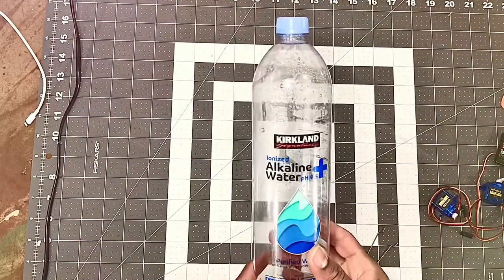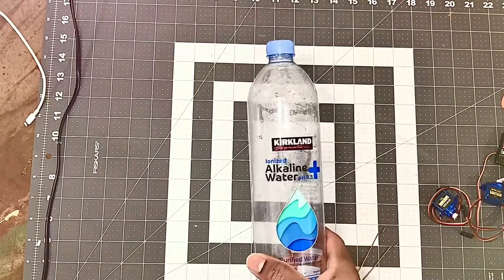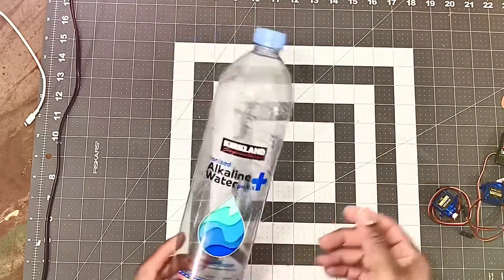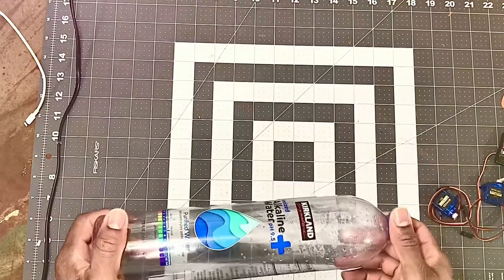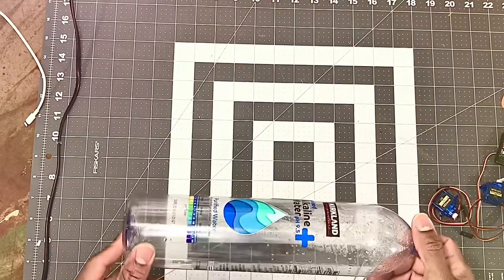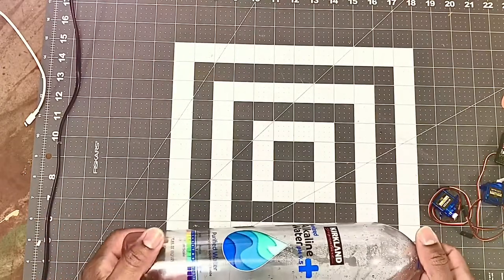In this video, I'm gonna show you how to make a plastic bottle RC airplane out of this water bottle. Let's get into the build. This is a plastic bottle I'm gonna be using. I'm gonna be using three of these plastic bottles to make the fuselage. I've already assembled the fuselage, and also the rudder and the horizontal stabilizer.